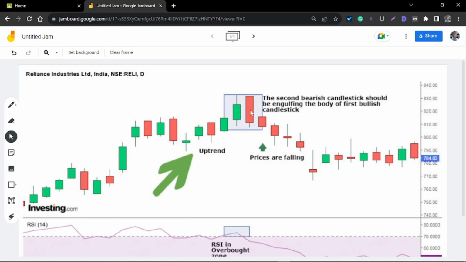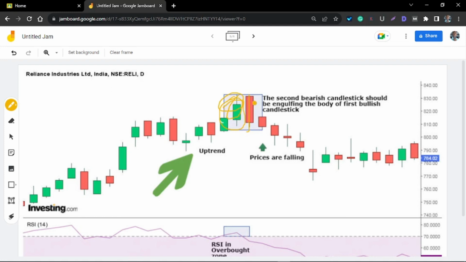This one is telling you that the bearish candle should be able to cover the previous bullish candle. Over here you can see a bullish candle. Changing the pen color, you can see this bullish candle over here, which is in full green. And the next candle should be able to cover the whole of it. You can see that this bearish candle here covers the whole of this candle over here.